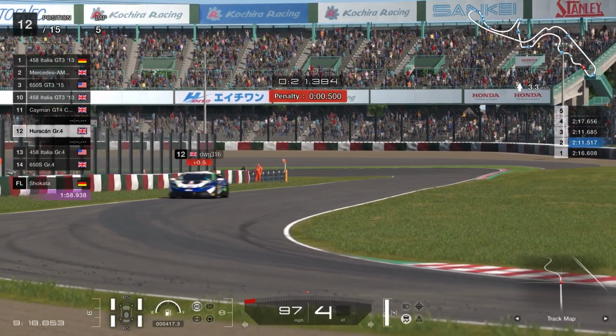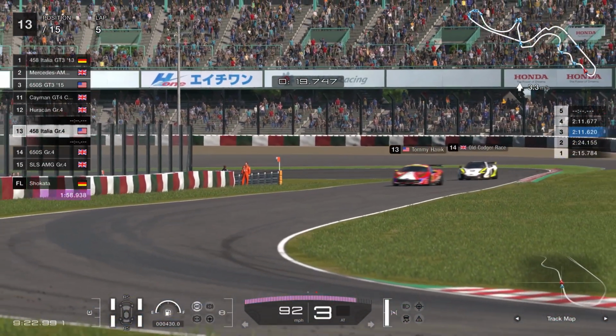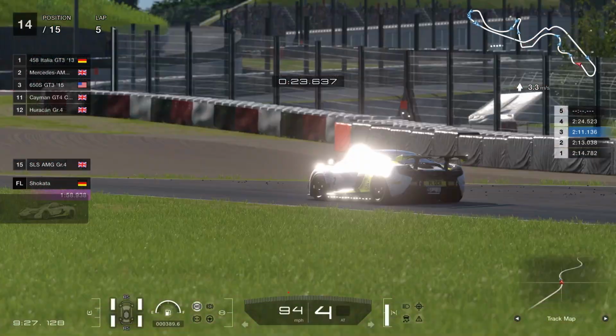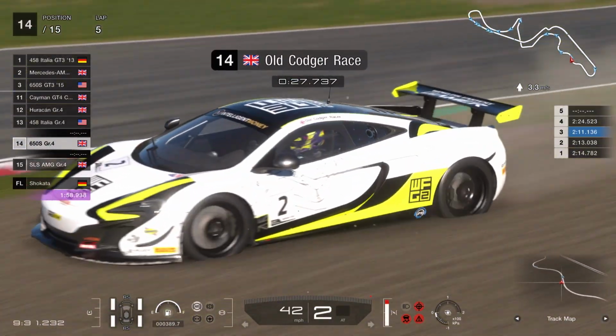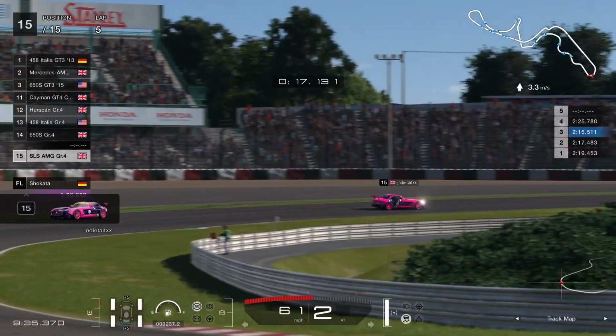P2 is DWG in the Lamborghini GT4, followed by Tomahawk and Old Codger, who are having a bit of a battle so far between Ferrari and McLaren. So great to see that there are battles all the way down the field, as Old Codger gets it into the sand, and yeah, that's probably going to compromise his time so far.